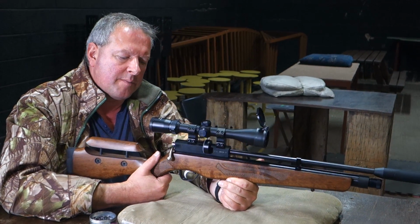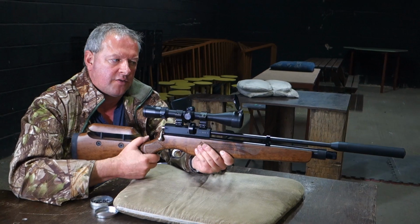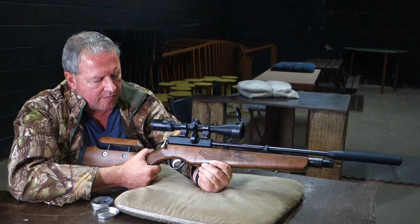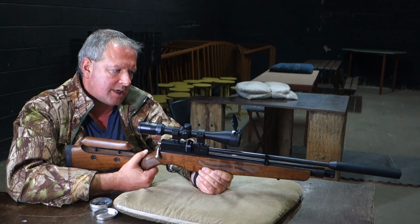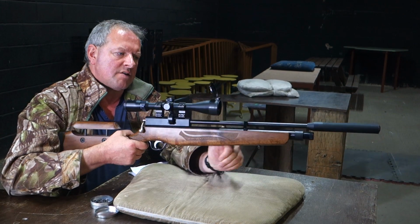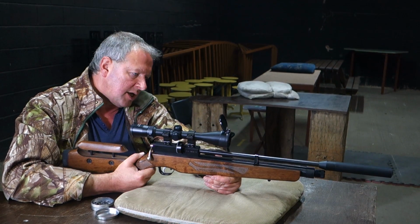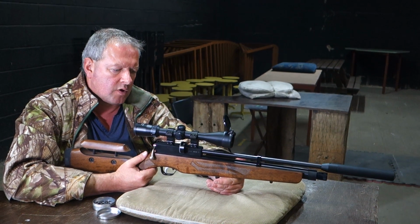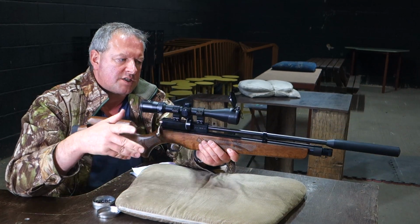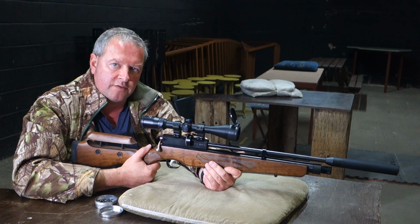In practice on test, it's not quite as smooth as it could be on the bolt, but I've had half-inch groups at 35 yards with this, and was really quite impressed. It's a very nice shooting pneumatic. So you've got your traditional barrel over cylinder design. There is a barrel support or clamp there. Personally, if this was mine and I was going to use it for competitions, I would probably dispense with that clamp, just to allow for full expansion of the cylinder. But as it stands, it's quite well put together.